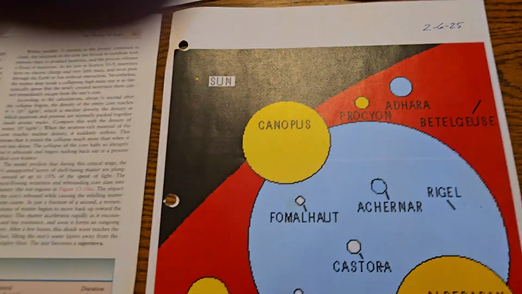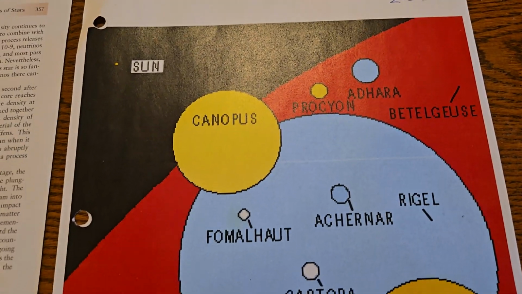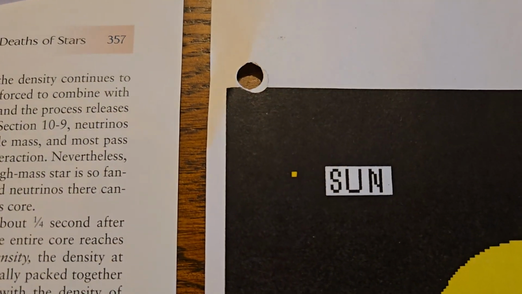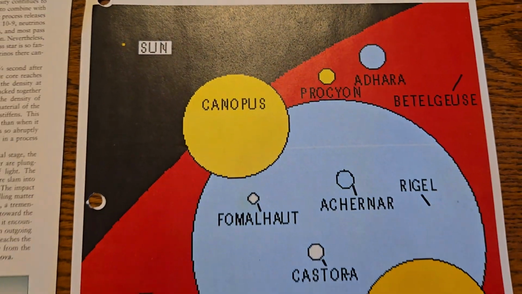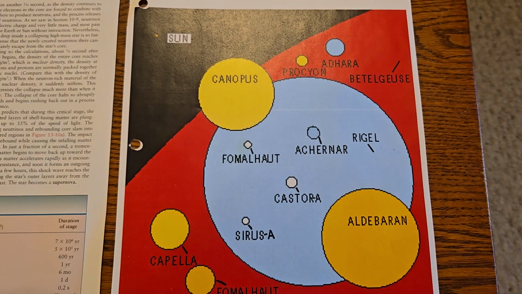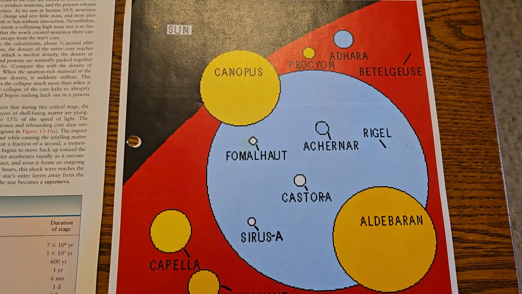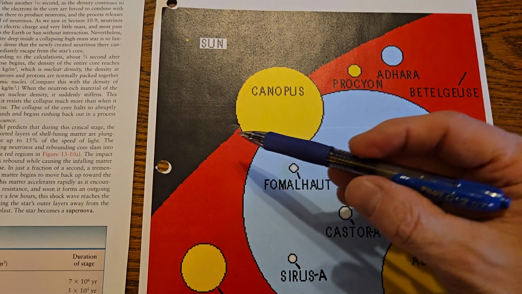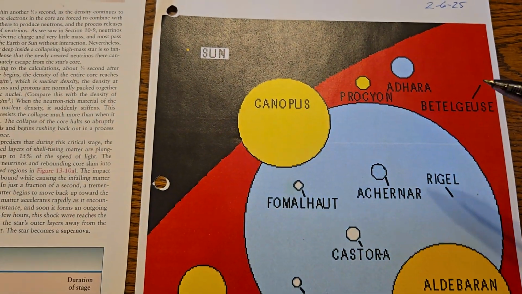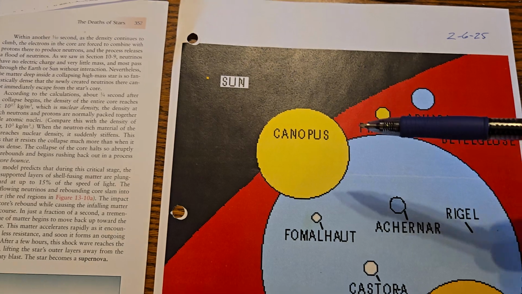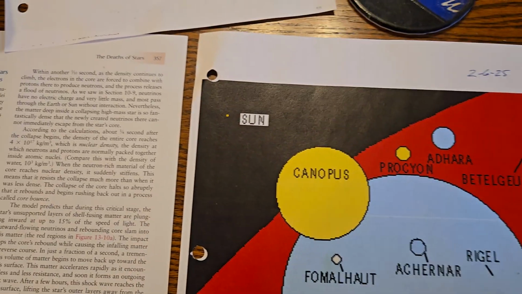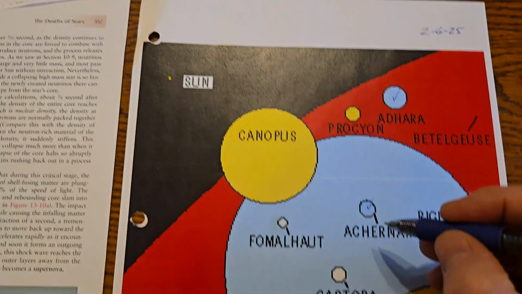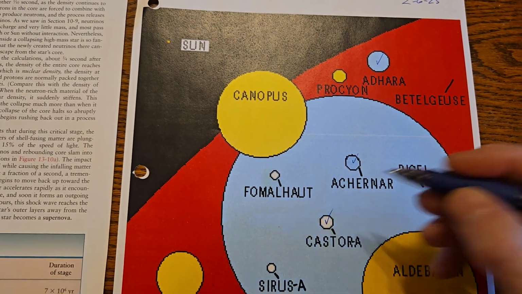First of all, look at the front of the handout I gave everybody. Look at how big the sun is there compared to these famous stars in our neighborhood. Look at the size of Betelgeuse, the red one, compared to the sun. These other stars, some of them you've heard of, on the HR diagram. Three of them you didn't: Adhara, Achernar, or Castor A.